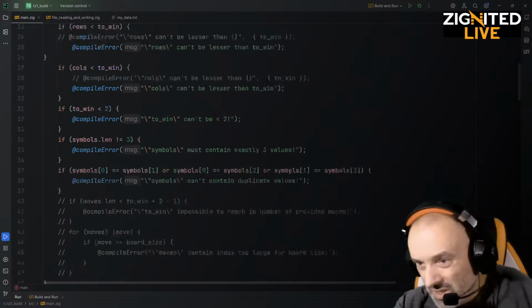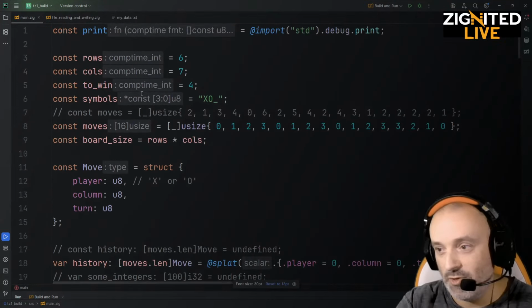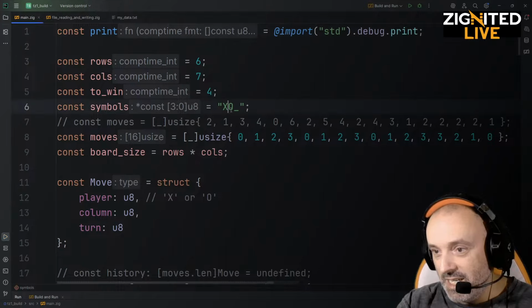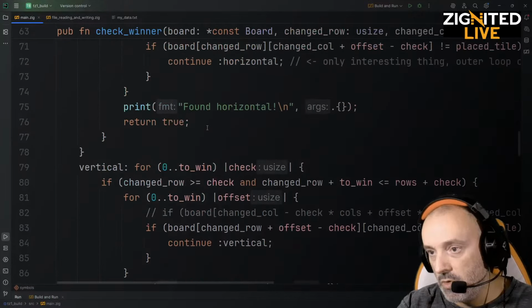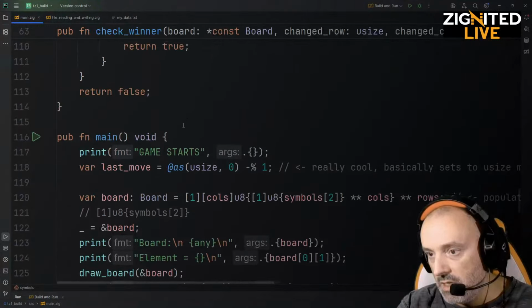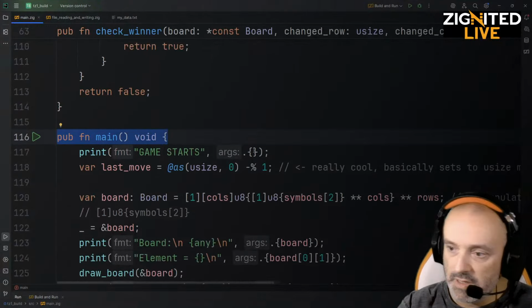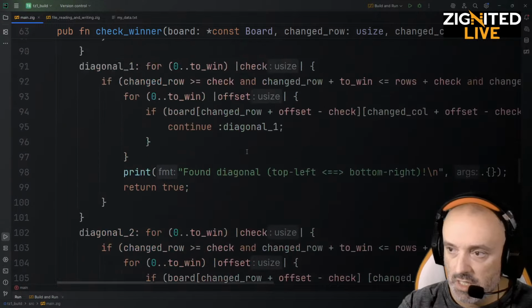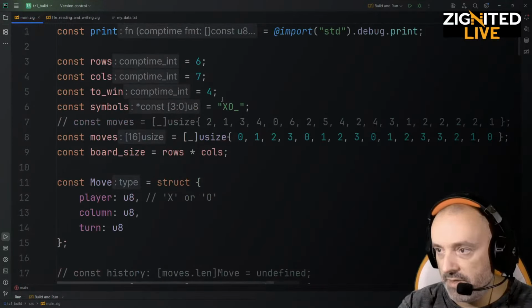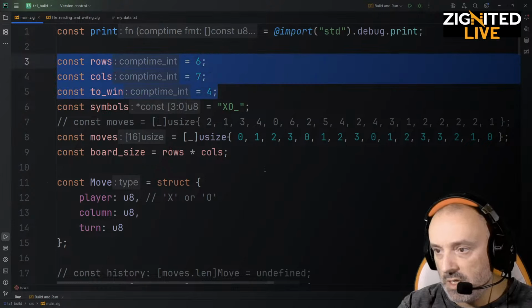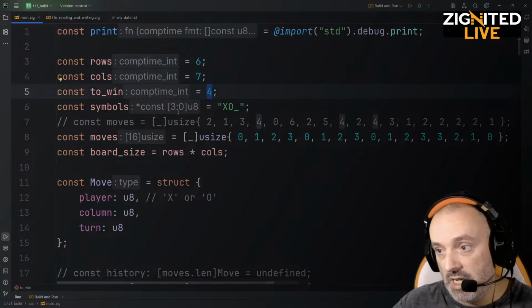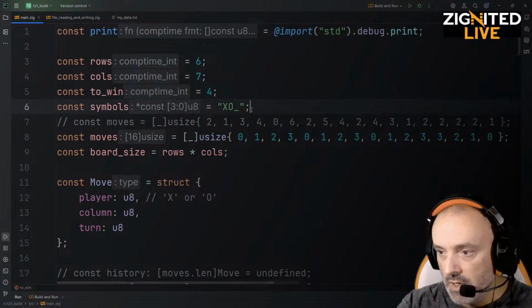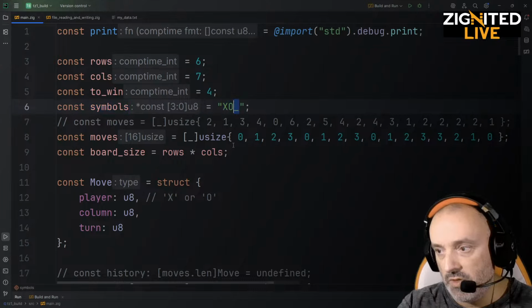So let me go to the code quickly just to see how it works, because I forgot what I have, what I don't have. So this is before the main function, all these. So a few functions and some constants. And there is, yeah, in line 116, the main runtime function starts and the game starts. Before that, I have a bunch of things here. So these few constants are about setting the number of rows and columns and what is the number of pieces in line that you have to have for a winning situation. This is where the symbols are defined. What will be the symbol for player 1, for player 2, and for the empty.